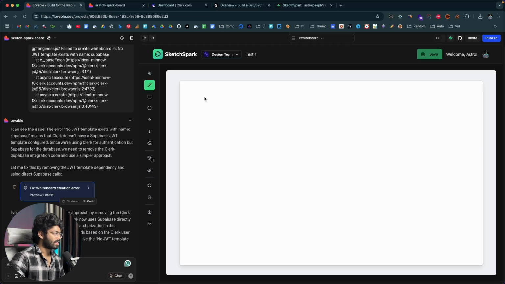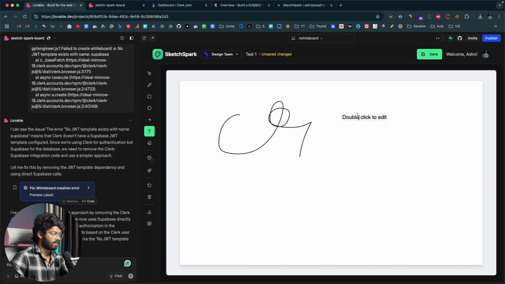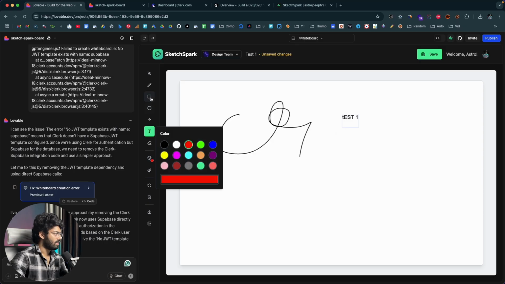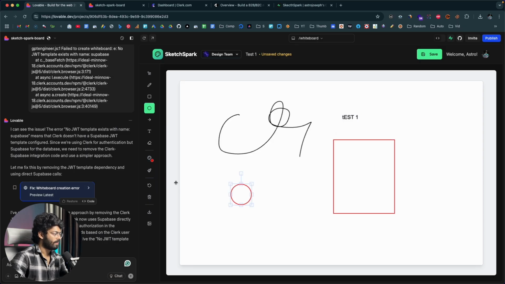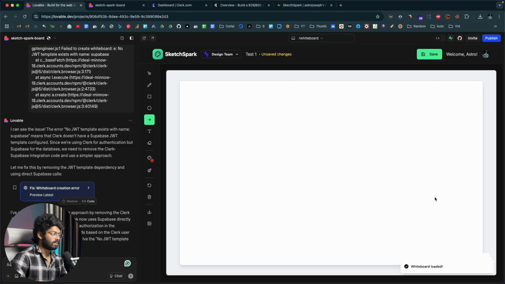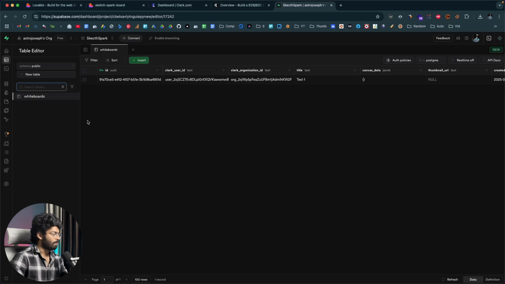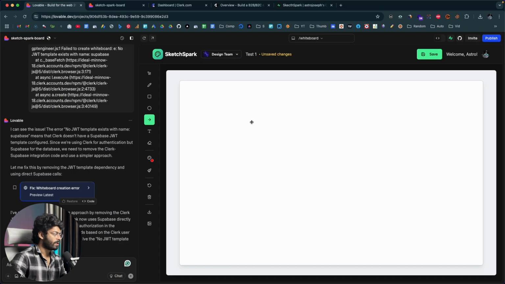So if I go ahead and draw something on the screen like this, maybe add some text in here, let's say test1, maybe change the color to red, drop in some shapes in here, maybe increase the width a little bit and add an arrow. Yeah, so these are all the things that I've added. And now if I click on the save button, all the changes must be saved, but as soon as I click on the save button, everything just disappears from the screen. Okay, so that is a bug that we need to fix. So far a lot is working, but the option to save the whiteboard is not working for some reason.